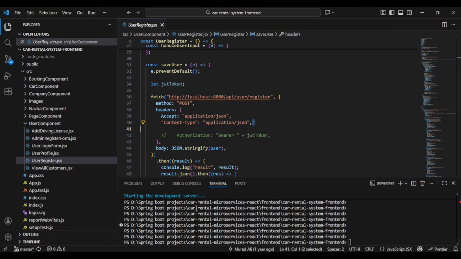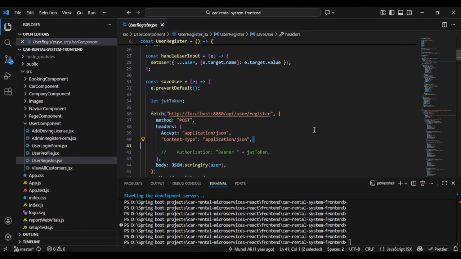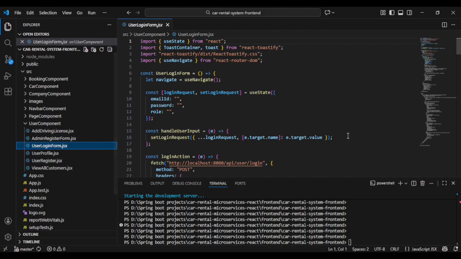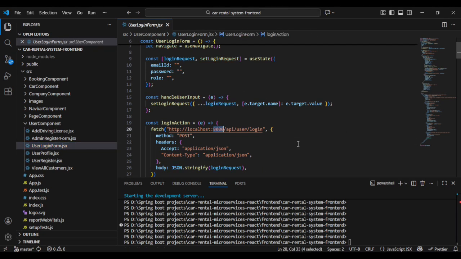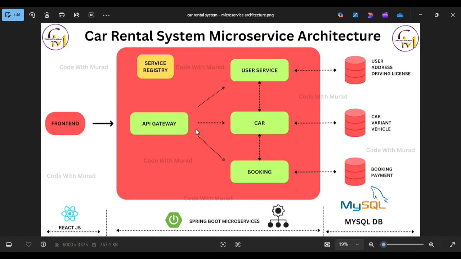If I open the front end application, in this user register part also, you can see localhost 8080. Let me check another API also. Here you can see 8080, but you'll not be able to see the IP and the port of any other services. For the API gateway, the IP and the port we have shared to the front end, and the API gateway will then communicate with the other microservices based on the request.